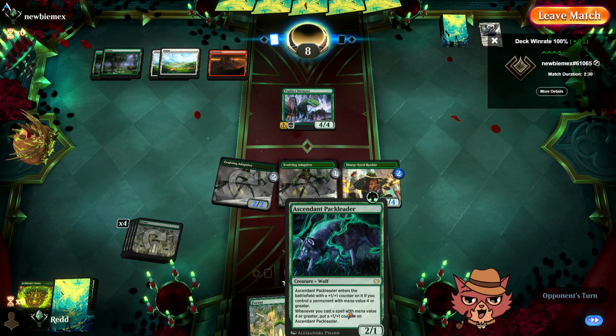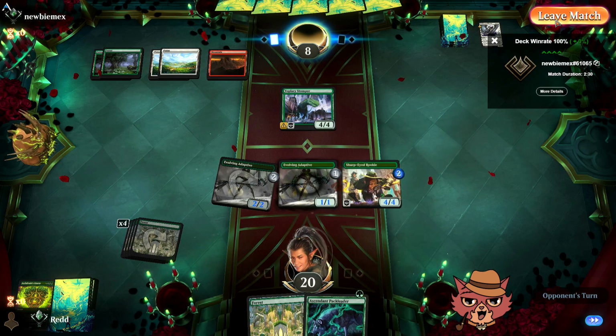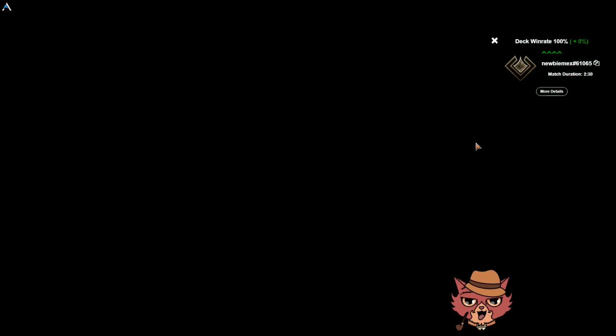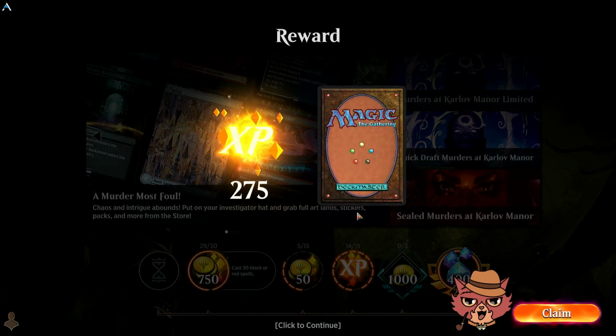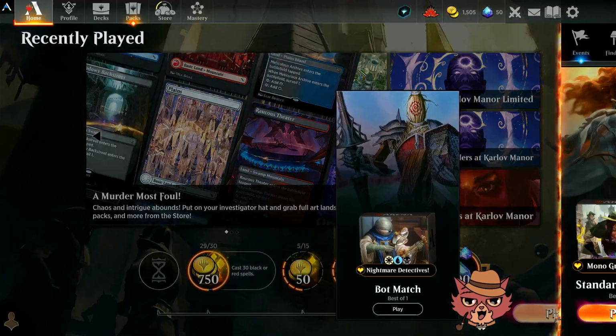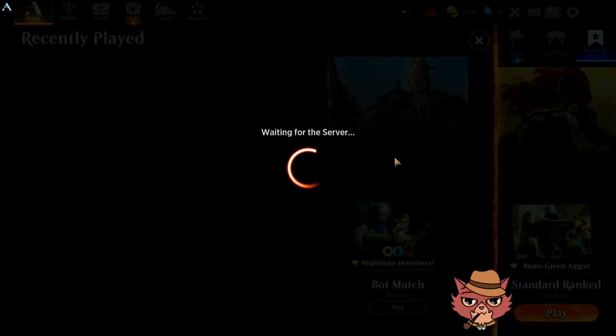Because at that point, they pass it back. If it's not a Sunfall, Packleader comes down, we have 8 on the board. They still needed some form of spot removal, which it appeared that they didn't have anything. So very nice. We're totally doing a thing. Feels good. Let's keep going.